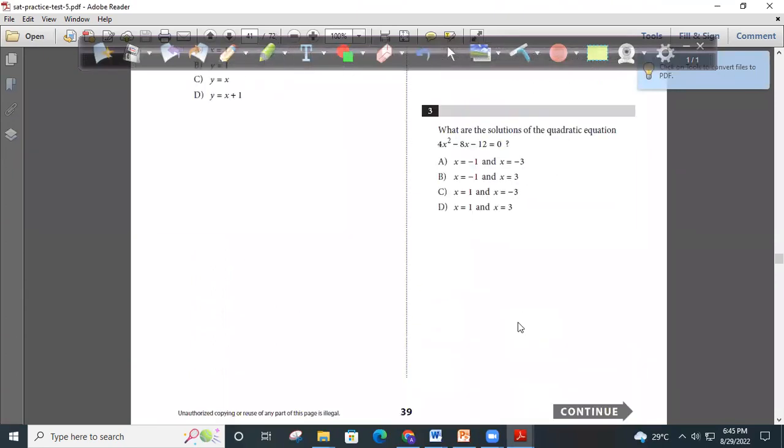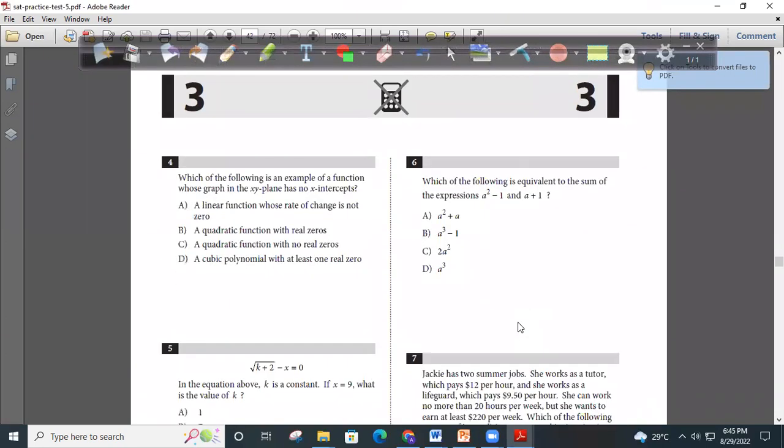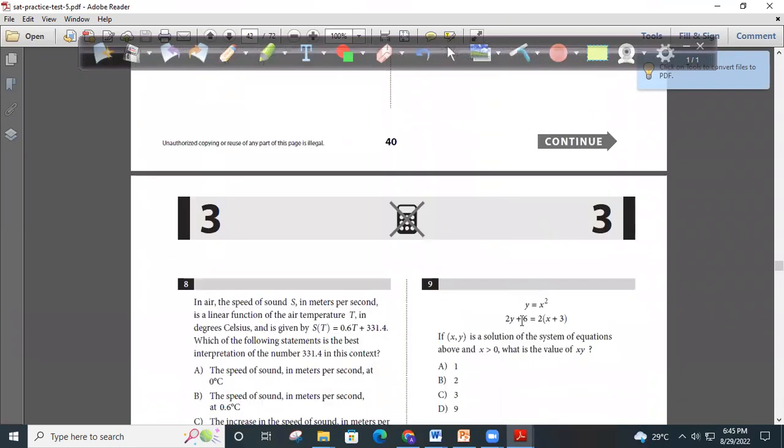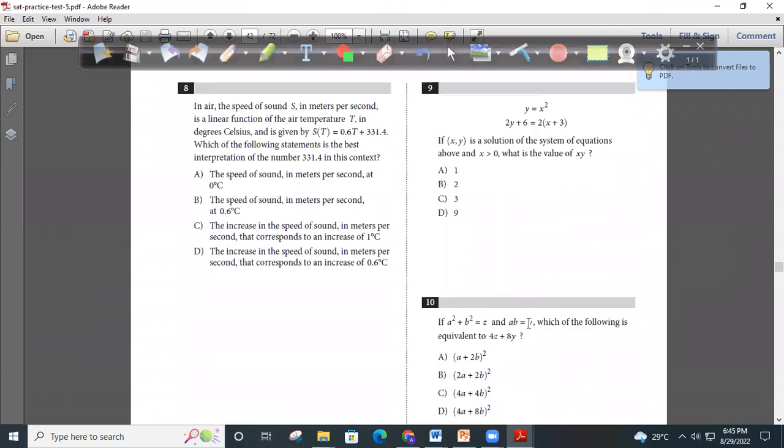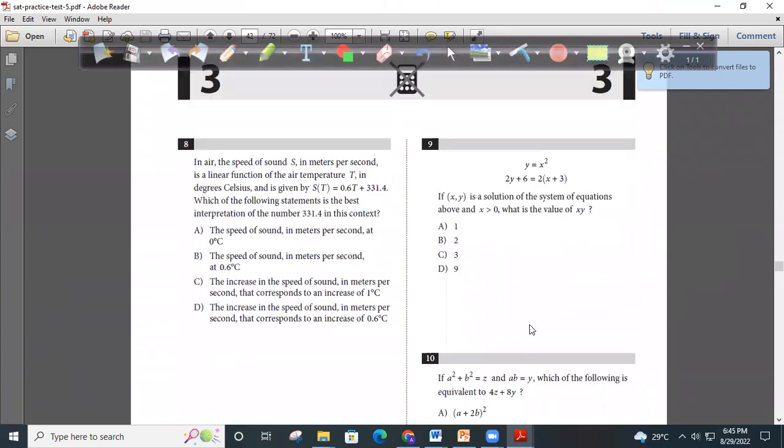Now, in this paper, let me solve the last question. Then I'll tell you the next steps. There are many things. Tell me the answer for question number 8. It is the same thing that we have been discussing now. What is the meaning of slope and y-intercept? You should be able to tell me the answer for question number 8.